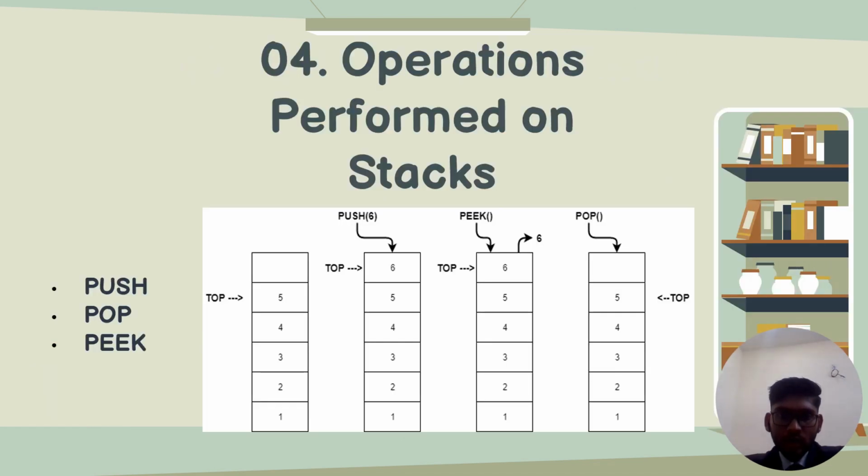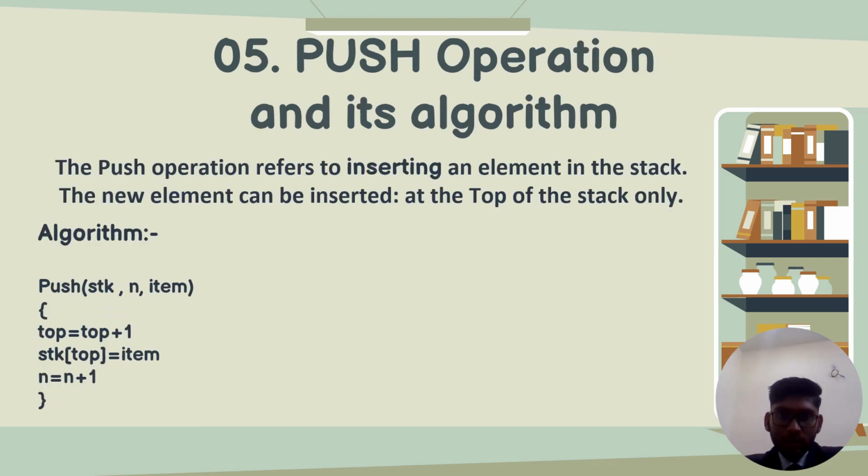So these are the three main operations performed on a stack: push, pop, and peek. The push operation is to insert an element into the stack, the pop operation is to delete an element from the stack, and the peek operation is performed on the stack to know the top and the current position of the top. Okay, so these are the operations.